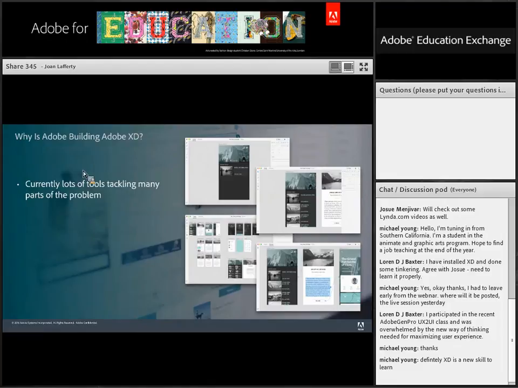You're going from one tool maybe for wireframing, a different visual design tool for high fidelity designs or even your low fidelity designs, and then maybe exporting those screens to another program to do an interactive prototype, and possibly even another tool to collaborate and actually get feedback on that.